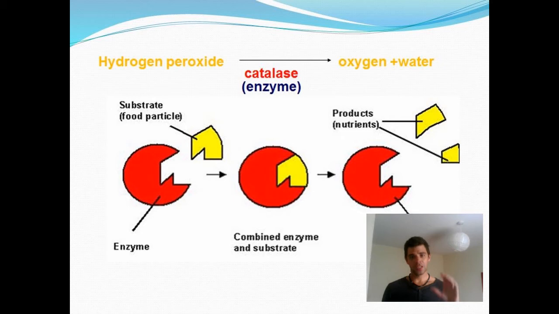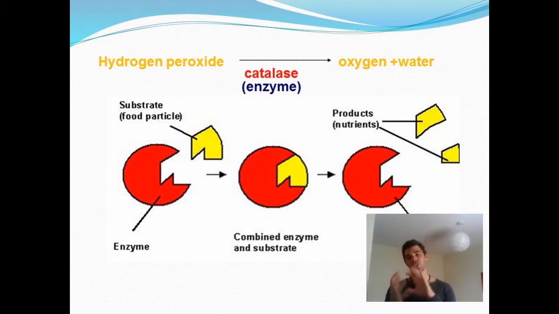Now, the enzyme catalase has a very specific active site. The active site is a part of the enzyme that the substrate binds with. Okay, so the substrate is very specific to the shape of the active site within the enzyme. You can see on the diagram that the substrate fits nicely into the enzyme's active site. Okay, now technically speaking, the active site is a little bit more flexible than this would have you believe.